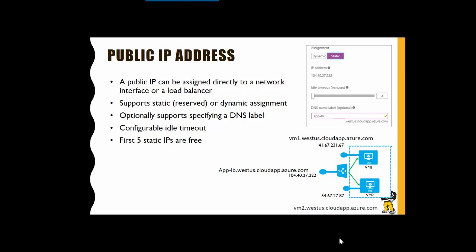The default name, West US, which points to the region, cloudapp.azure.com. By using a CNAME alias, nothing blocks you from really specifying your own custom loadbalancing.company.com, something like that, where the load balancer in turn is pointing to two virtual machines in this scenario, where again each virtual machine has a public IP address, where this could also point to private IP addresses. And interesting to know, the first 5 static IP addresses are available for free.